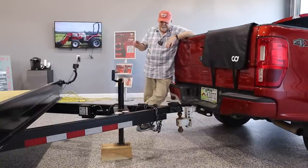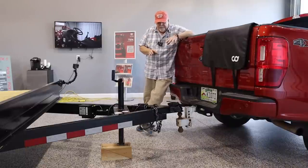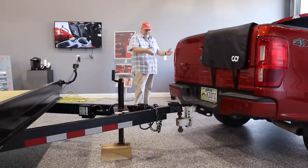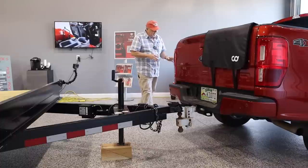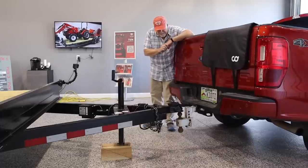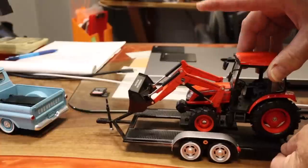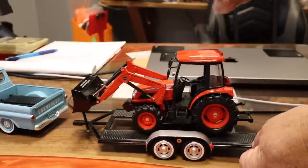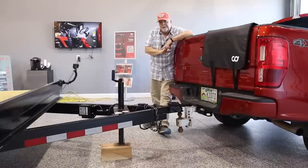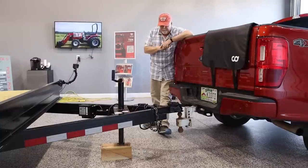You could weigh it, and there are scales that will weigh the trailer and how much is on each wheel. I wouldn't do that. What I would do is stand back and look at the truck. The truck right now is not loaded, and I can see how high it sits up in the back end. What I want is for it to share some of the load. So when I pull the tractor on, it's going to sink some. I don't want the back end lower than the front end, but I want it to obviously be working. And that's something that after two or three times, you'll know exactly what's necessary.